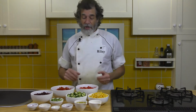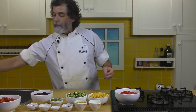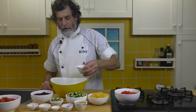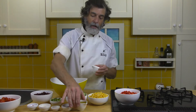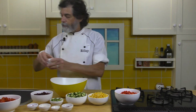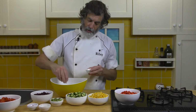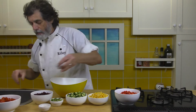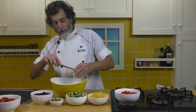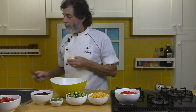So what we're going to do first thing is, actually let's just get a little space here at the back, get the big bowl in here, and we're going to make the dressing. So we'll just toss all the dressing ingredients together. The vinegar, the olive oil, the chili powder, the salt, the paprika, and then the mustard. So I'll work that in there. All right, we got all the mustard in there.